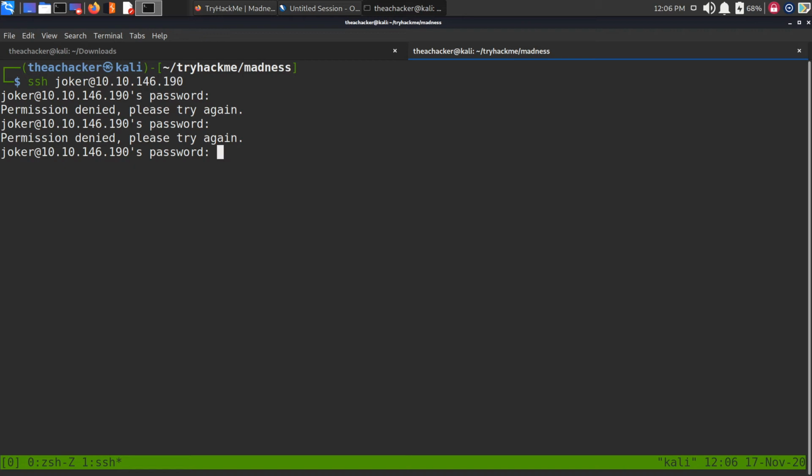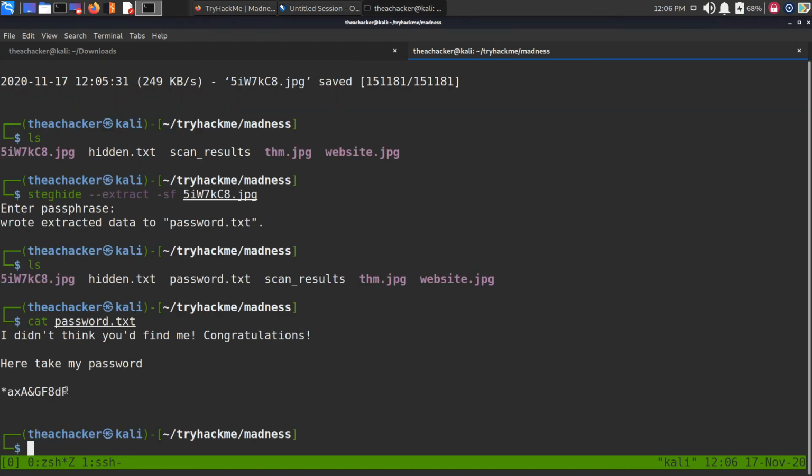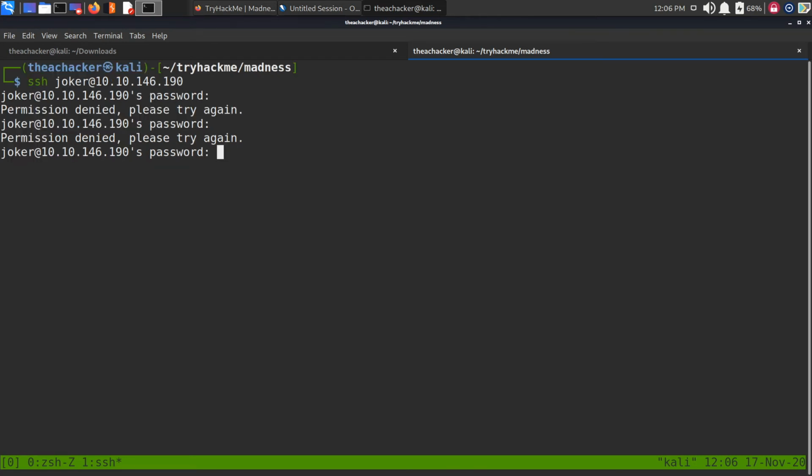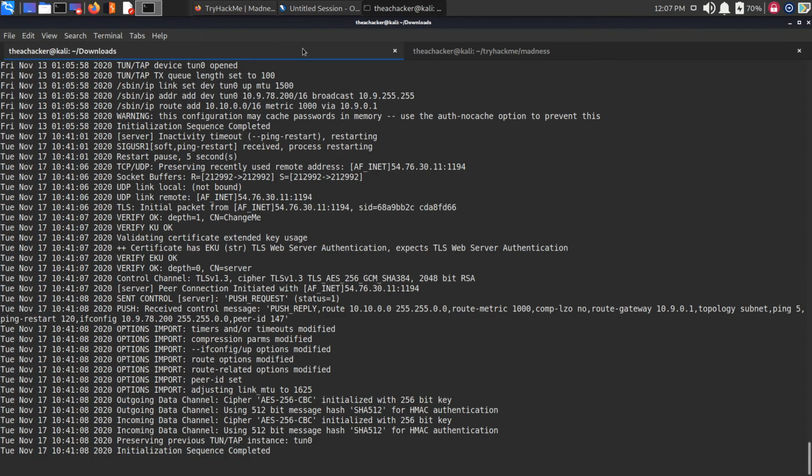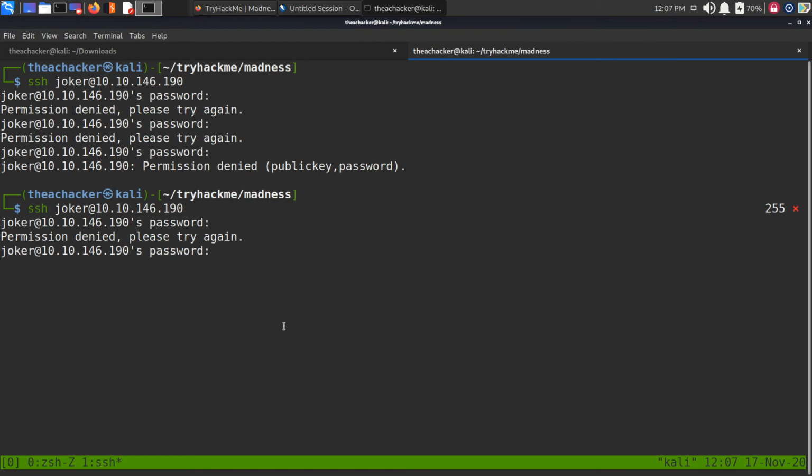It says permission denied. Why does it say permission denied? I don't know why it is not working. Let me try a couple of times again.